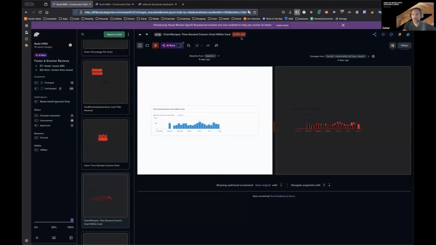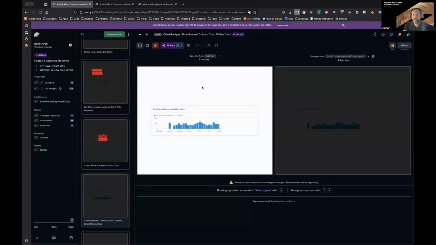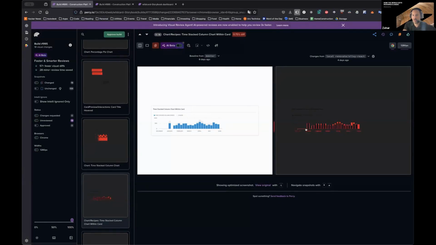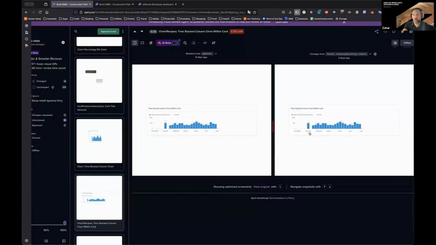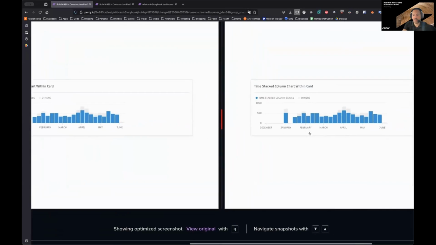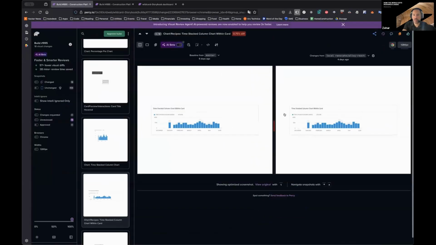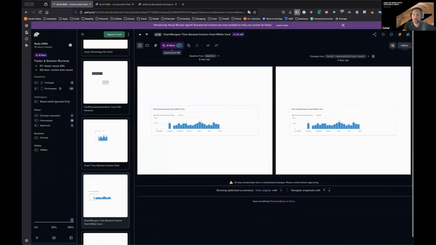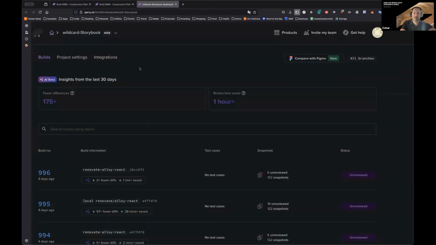You see, without AI, you have a 7.75% diff in the chart, but when you use the AI feature, you really don't have a diff. And if you look at the two screens, make it lighter, you see that there's really no difference between them. So again, removing the false positives, I think, is a huge benefit to teams because it saves you a lot of time, and that brings us back to this ROI piece.